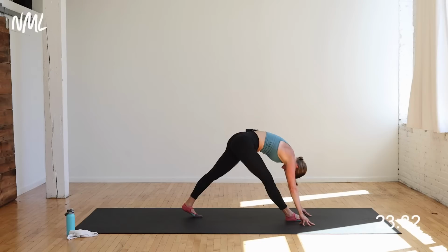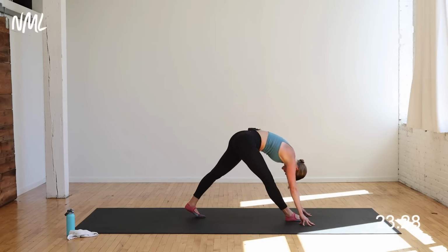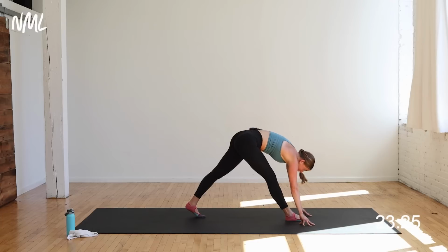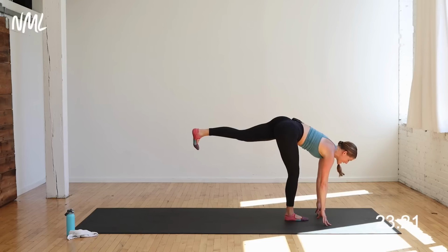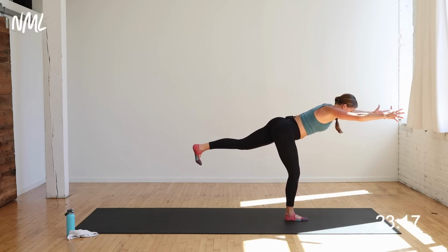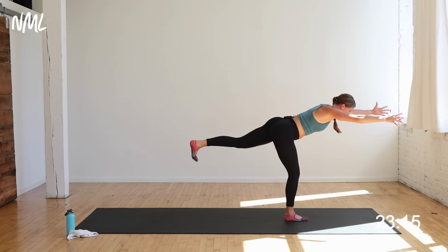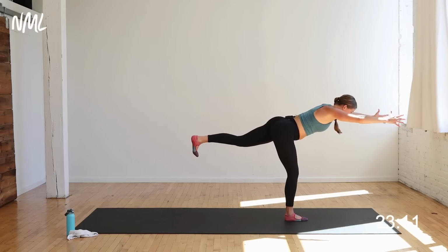This feels so good. Hamstrings often tend to be tight, which leads to low back pain, so this is a really good stretch. From here, can you engage that front foot? Launch the back foot off, flex it, keep the hips square to the ground. Option to stay right here, option to disconnect from the mat and reach overhead, holding that airplane, soft bend in the standing leg for 5, 4, 3, 2, 1.